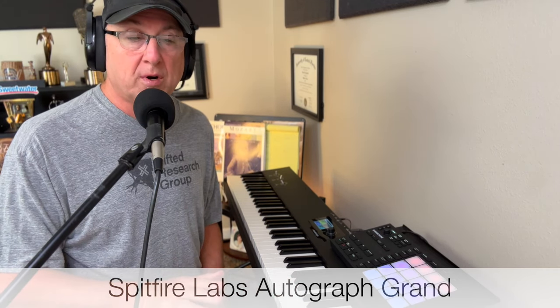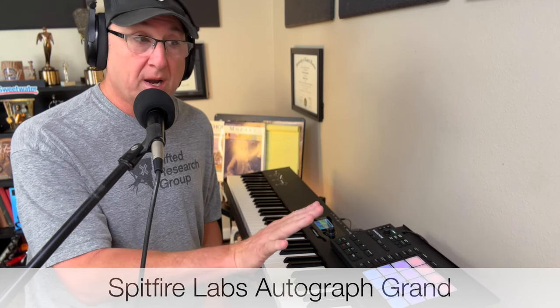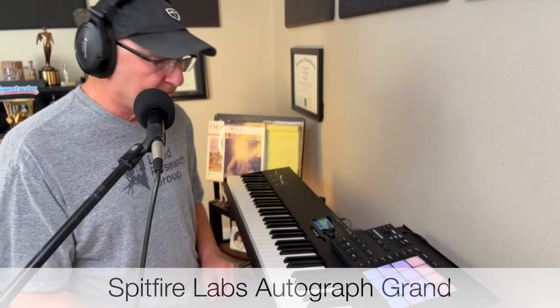Otherwise, there is no other reverb on these pianos. I've turned off the reverb that each program or each particular piano has that comes with it.